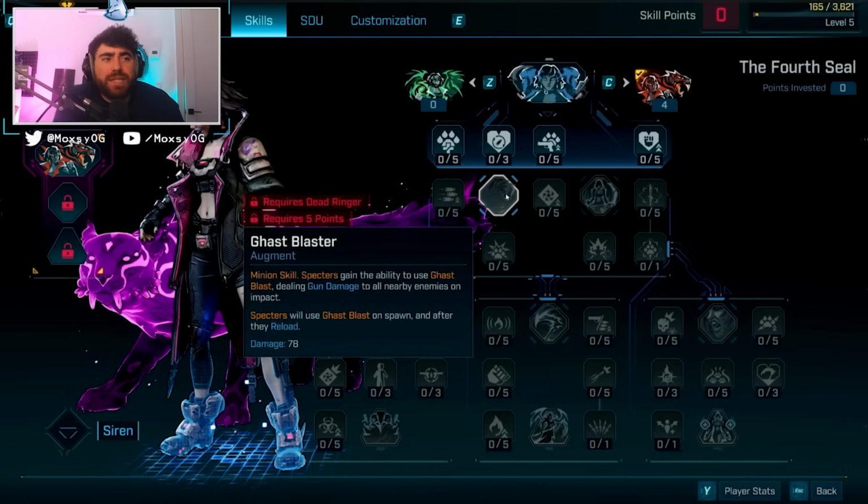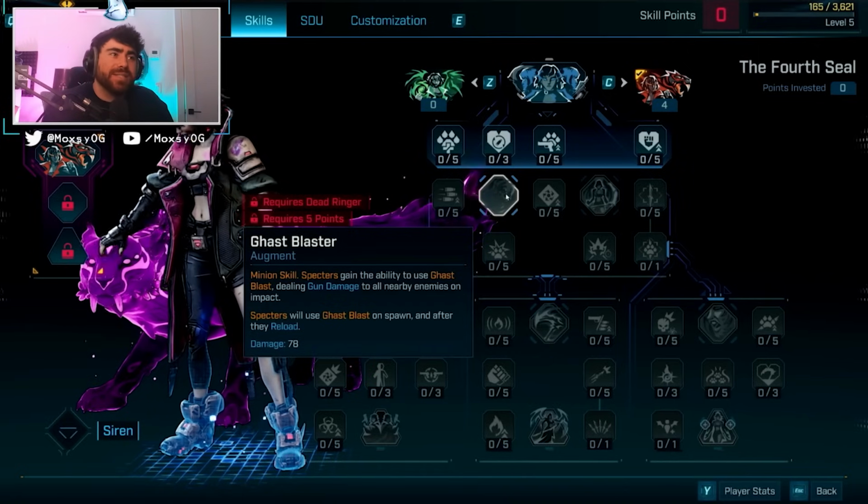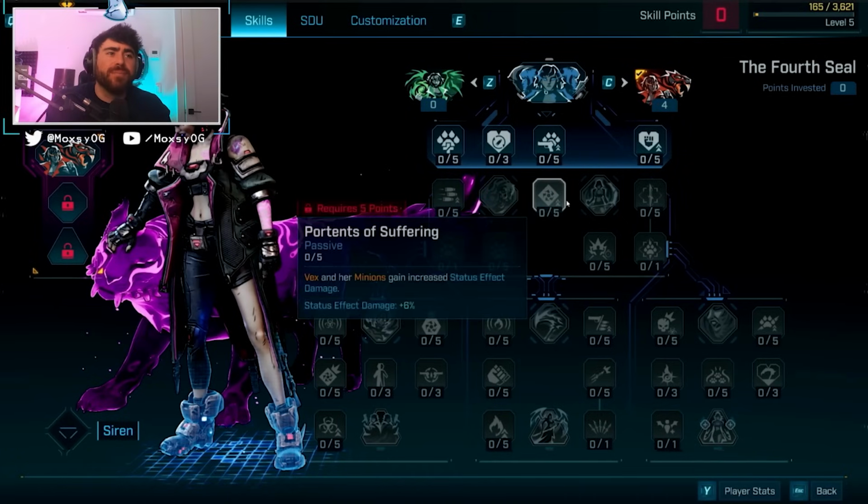First augment is Gas Blaster. Minion skill. Spectres gain the ability to use Gas Blast, dealing gun damage to all nearby enemies on impact. Spectres will use Gas Blast on spawn and after they reload. Ooh, that's interesting. I wonder if you could get like a Jacob shotgun, basically, like one pump or something that they'd have to reload very, very often and just spam out all these gas blasts. That could be a very interesting build.